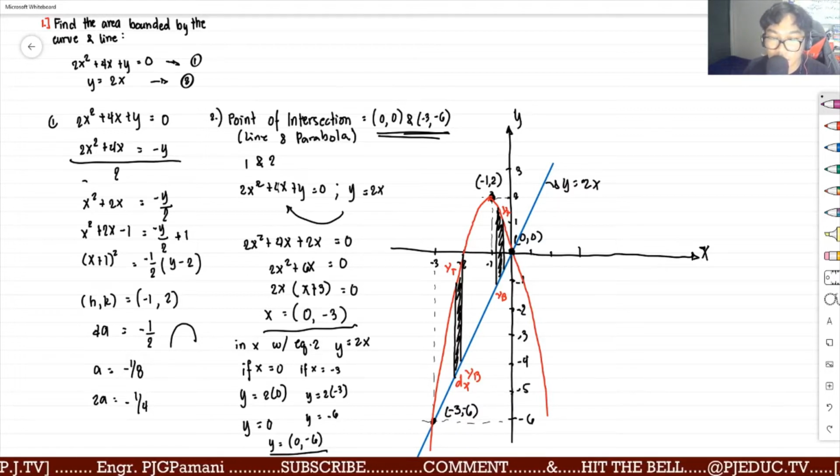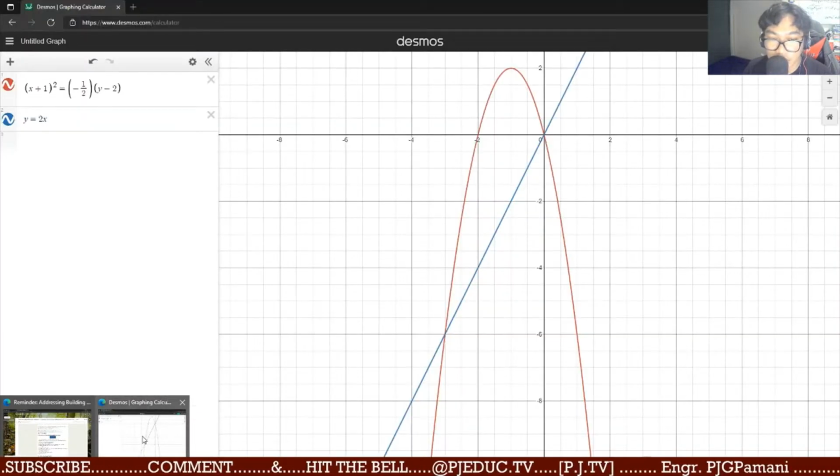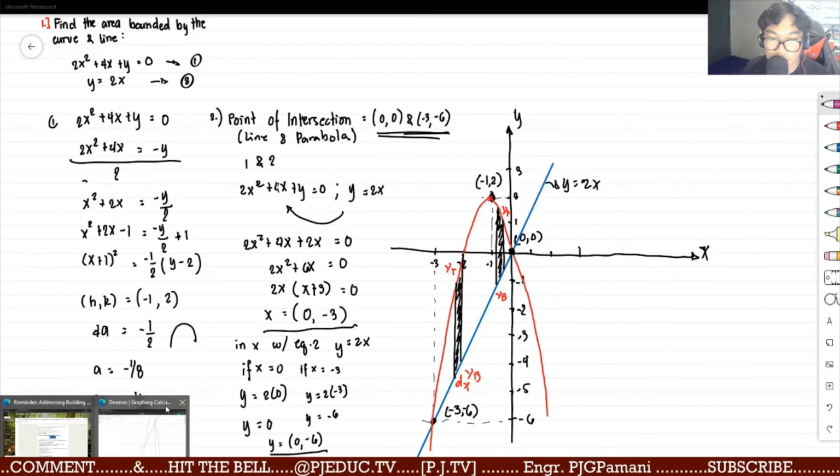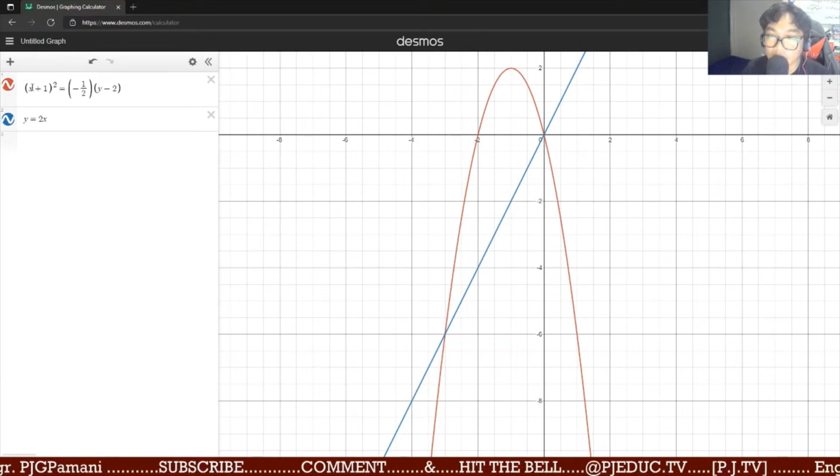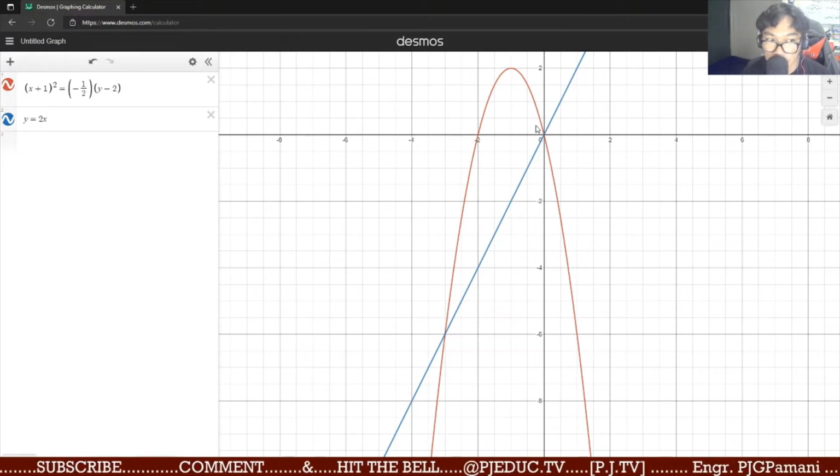Check natin kung tama yung ating curve. This is just for checking. Huwag niyong gagamitin ito sa inyong quizzes and exam. This is just for you to check if your curve is correct. So, papansin natin, i-extract nyo muna yung inyong parabolic curve and identify your vertex such as shown here. Ito yung part na sinolve natin yung H and K. Then your equation for the line. Then eventually this website will plot the curve and the parabola and the intersecting line.